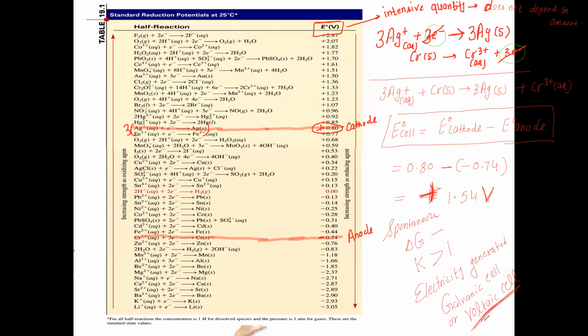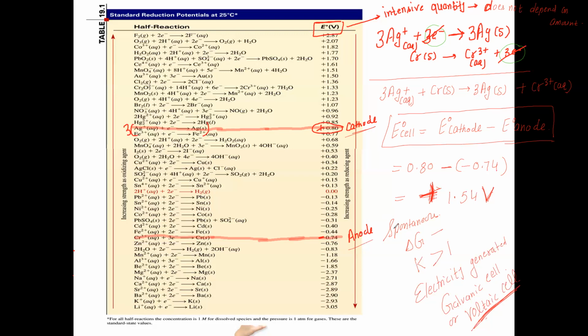Okay, now here, this is a galvanic cell. Every time you're getting your E node cell positive. Why every time I'm getting my E node cell positive? Because I'm selecting who is going to be cathode and who is going to be anode. So I'm doing selection according to the one which has more reduction potential as cathode and less reduction potential as anode. That's why every time I'm getting E node cell positive. I'm making a galvanic cell every time.